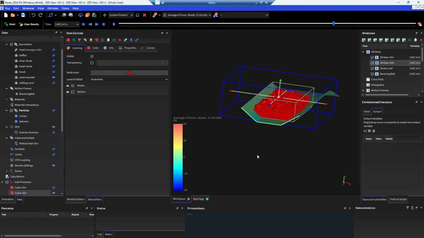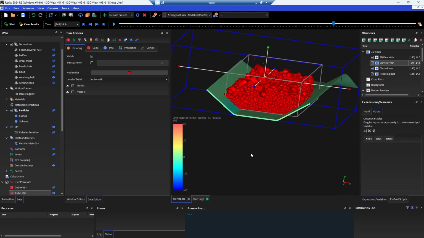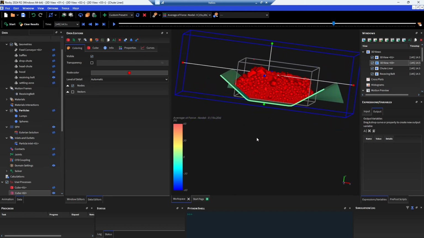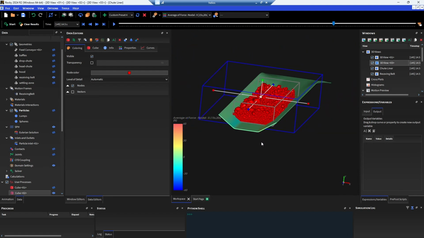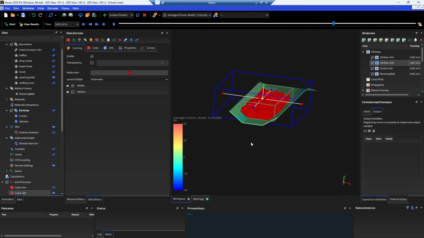So some of the basic properties that we have access to include the particle size, the particle mass, and we already know the particle material which we prescribed, so we know the density. Now, based on those pieces of information, I'm actually able to grab the center of gravity of all the material that's enclosed within this cube. Effectively, what I can do is grab the center of gravity of the particulate material that's sitting on the receiving belt. And I want to make sure that in the X direction, that CG is not offset from the belt midline.